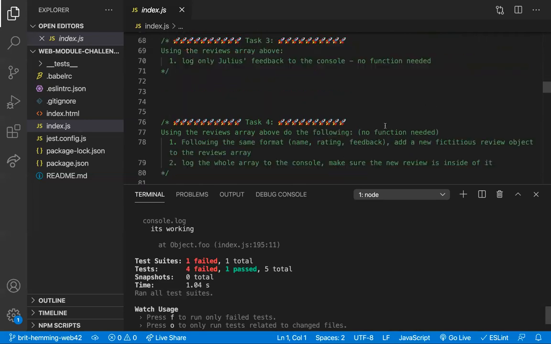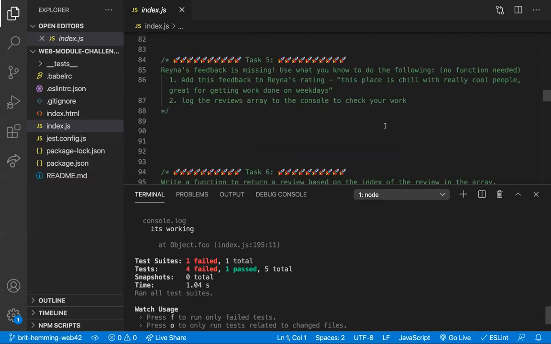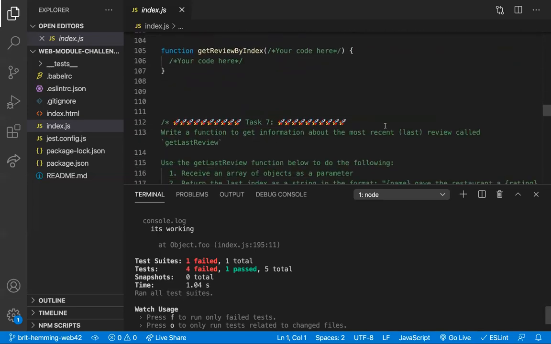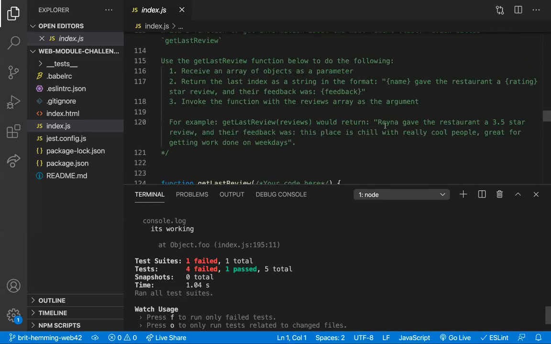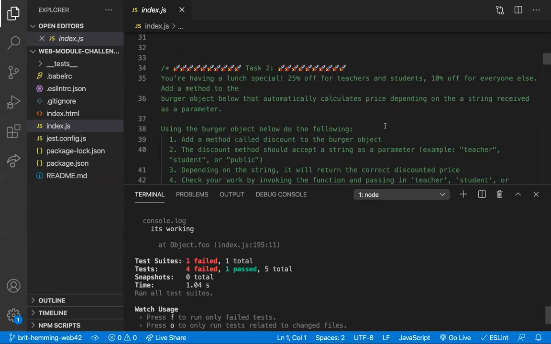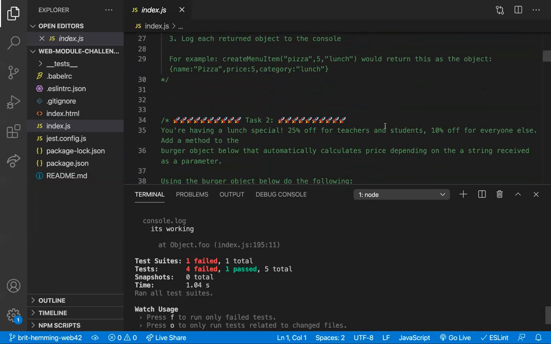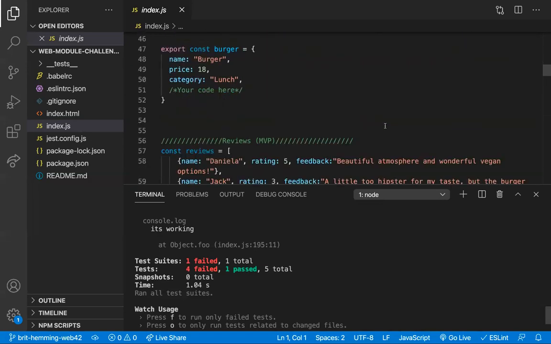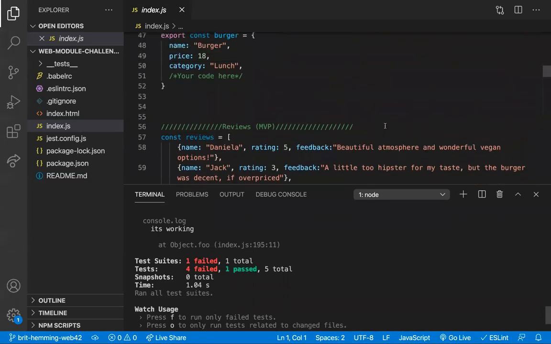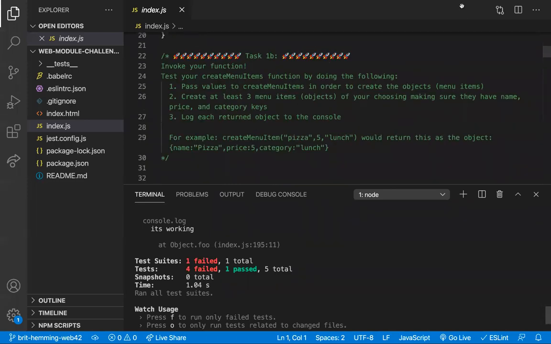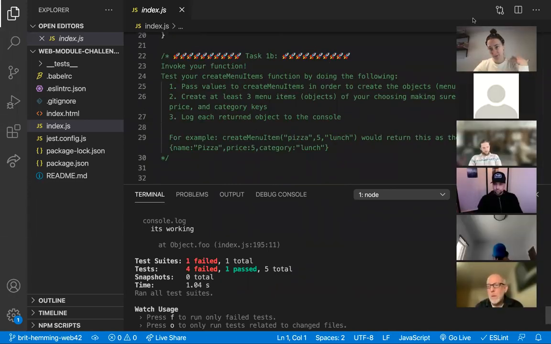This is not being tested. Task 4 is not being tested. Task 5 is not being tested. So task 6 and 7 are. Okay, so task 1A is being tested. Task 2 is being tested, and task 6 and 7. So those are your 4 tests today. You still need to complete everything else. It's just you're not going to see the tests change when you do so.